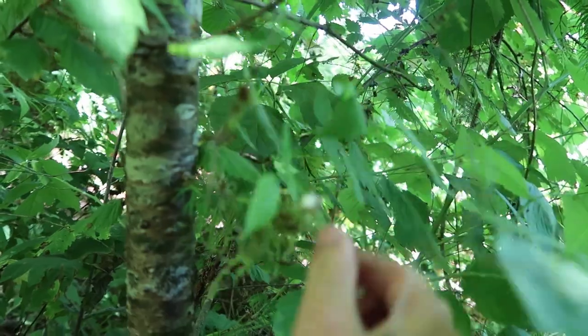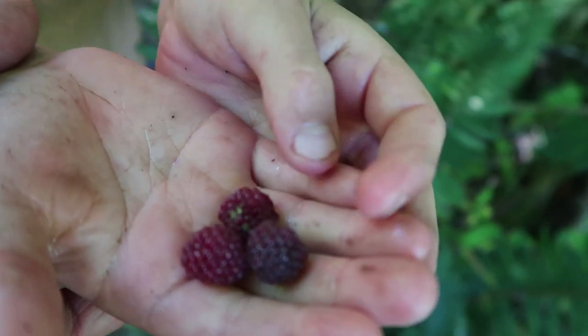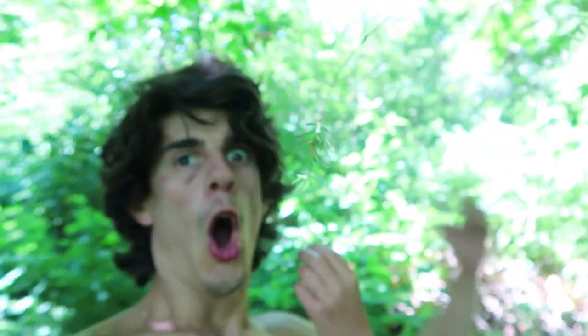Oh my gosh, we found raspberry! Raspberry! Dude, look at this, you guys. Wild raspberries. Oh, let's see it, let's see it. Oh, those are beautiful. Wow. Axel, you guys, he was walking by the tree and he was like, oh, look. Okay.